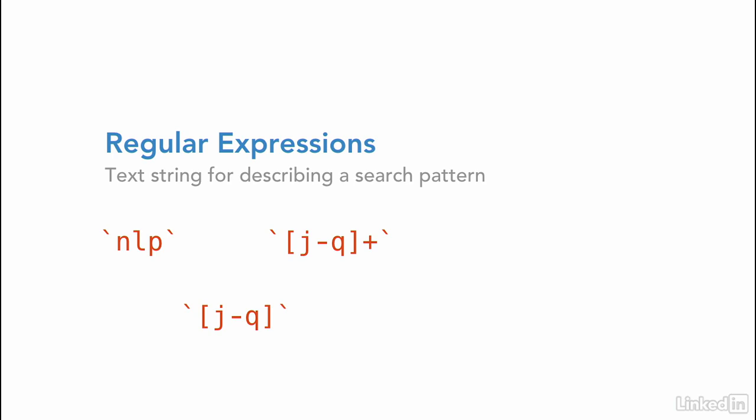Switching gears a little bit, this one will return all numbers with the flexibility of returning sequences of more than one number. So if there's a year like 2017, it will return the full year rather than each number individually. And then lastly, to combine these two concepts, this will search for sequences of characters between J and Q or numbers between 0 and 9.